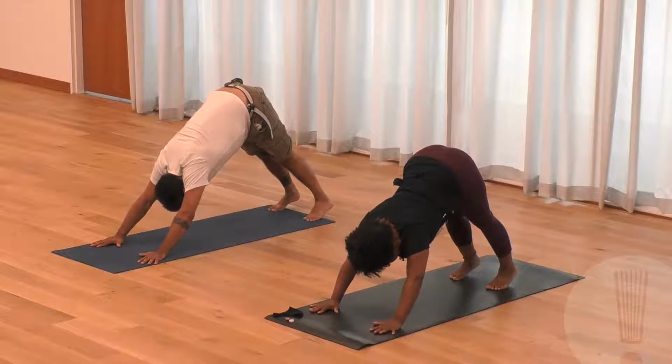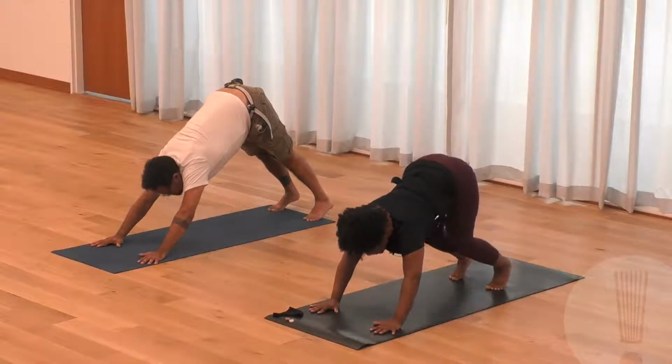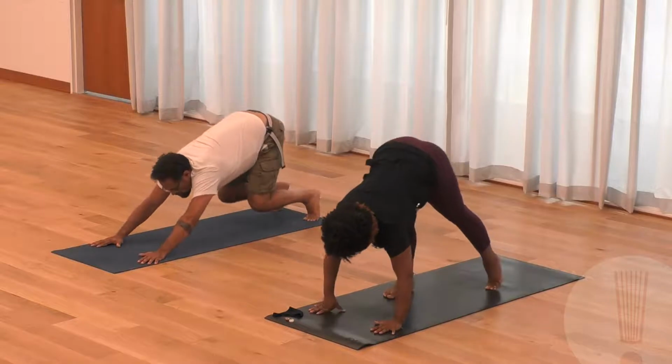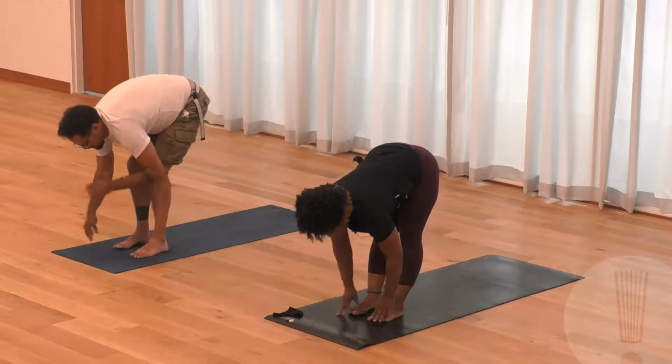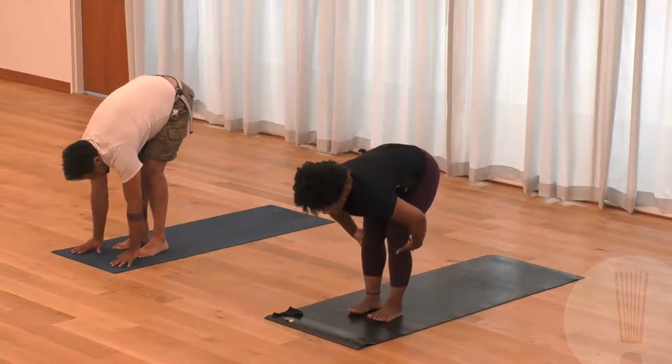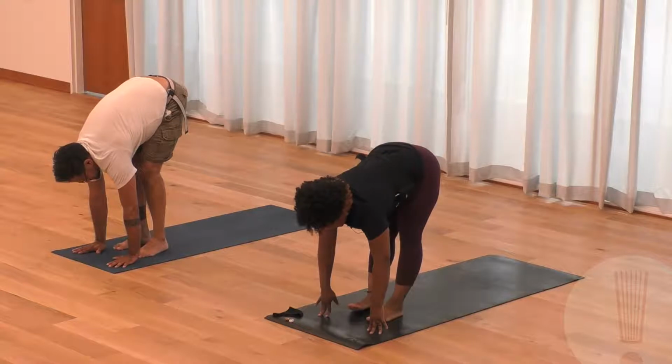Couple more breaths. When you're ready, take a deep bend in the knees and start to tiptoe the feet up to the top of the mat, meeting the hands. We'll meet in a forward fold. Feel free to take a bend in the knees if you need to, resting that chest on the tops of the thighs if that feels good.